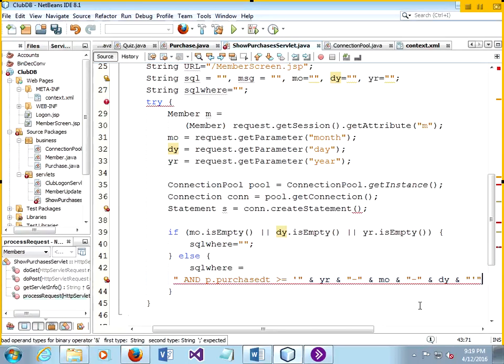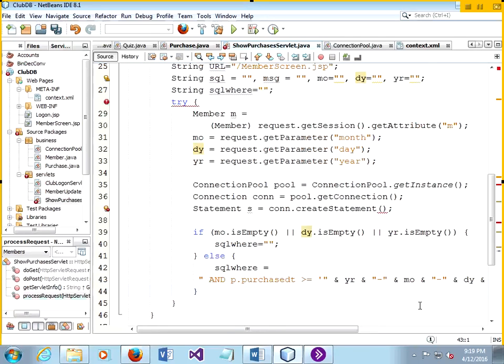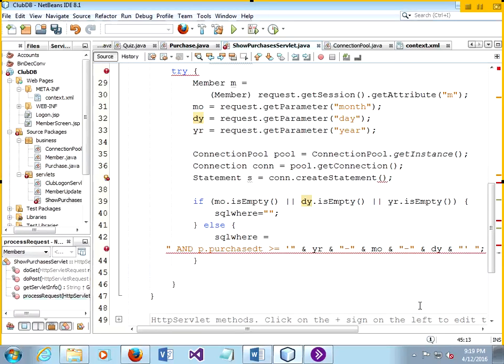Okay. All right, so there's my where clause. It's an addition actually to my where clause, if none of the date components were empty.